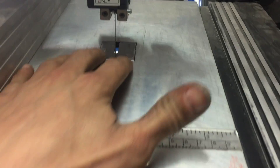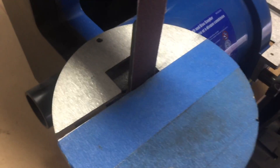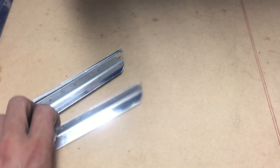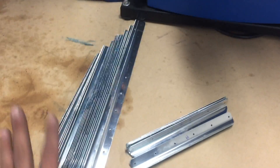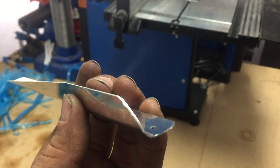I don't want to scratch up my alclad on this. As you can see with this surface, it's a really rough finish — I don't want to be dragging aluminum across that if I can help it, so I keep the blue protective vinyl on as long as I possibly can. Now I'm on this nice MDF surface, which is a nice clean surface, and this is kind of the last polishing step. I found that if I leave the vinyl on, it gums up my wheel, so I'm going to peel all this off and then clean them up. I'll show you how to do that with my bench grinder on its side.